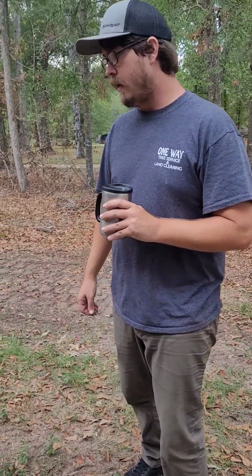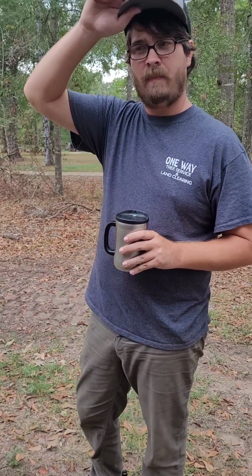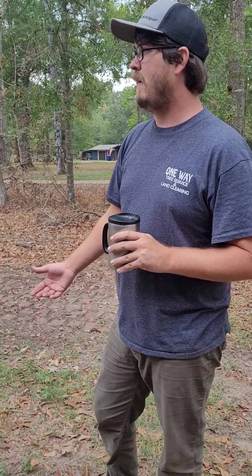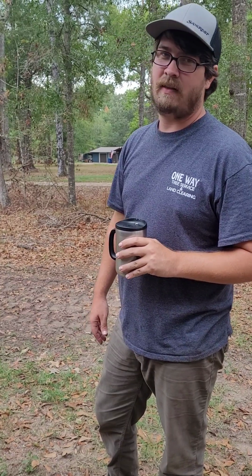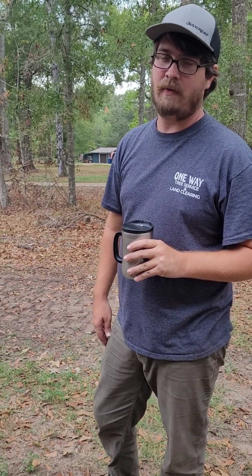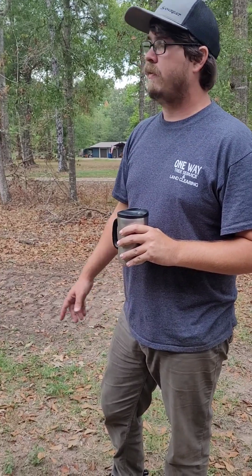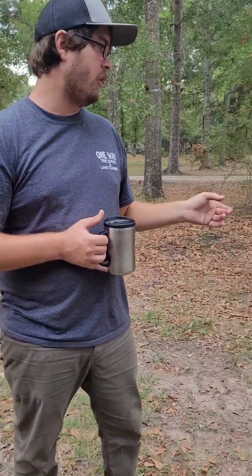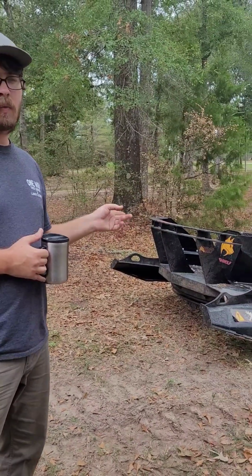Today we are going to do a mulching job. It's not anything too big. It's for my in-laws. They just want to clear the back of the property. It might be a 16th of an acre, maybe an eighth of an acre. So we're going to try to get some big clips of what this brush cutter will actually do, the Alpha Wolf XP.